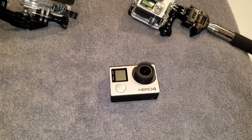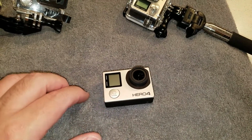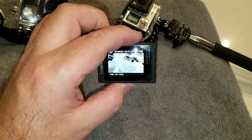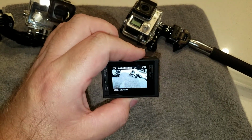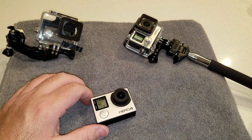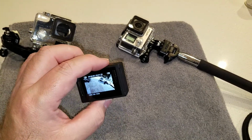Again, the cameras I'm using are the GoPro Hero 4 Silvers. This particular camera I picked up on eBay for 81 bucks. It's definitely the nicer of the two. This camera here is a little more scratched up, but it came with a whole lot more as far as accessories. That one was around $129. So that just proves, guys, you don't have to break the bank to buy camera equipment just to do a vlog.